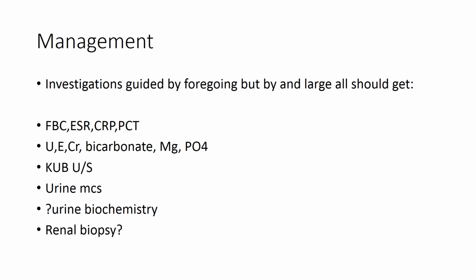But for all patients with renal failure, we want to do a full blood count. Full blood count would be useful. For example, if you look at the Hb, you want to see, is there anemia? It could give you a clue. For example, if the platelets are low and Hb is low, things that can cause that are, for example, HUS, thrombotic thrombocytopenic purpura, and in our environment, don't forget malaria.